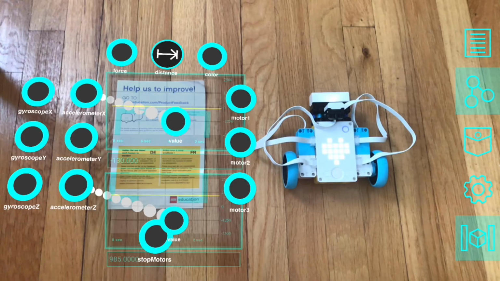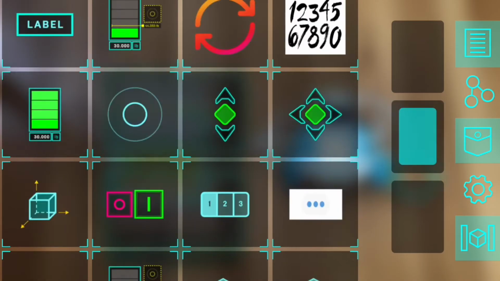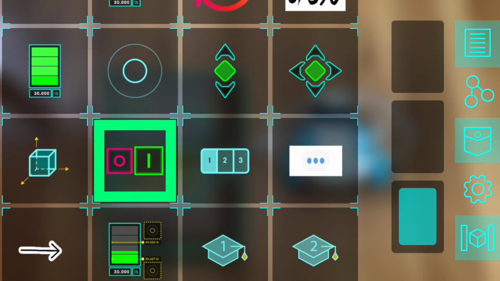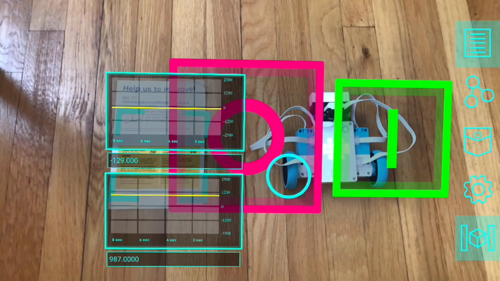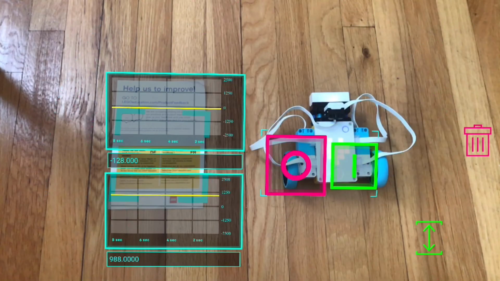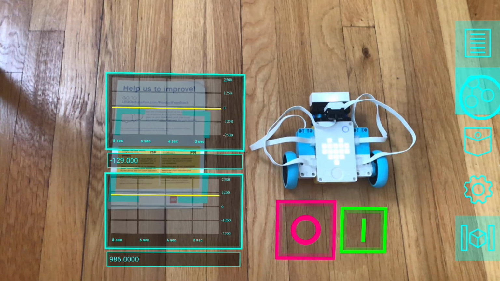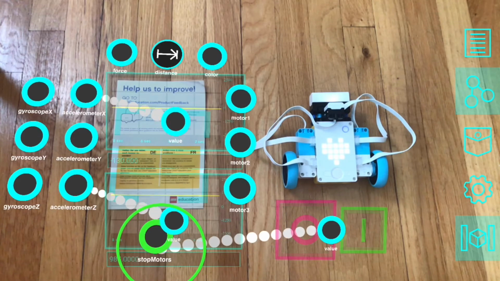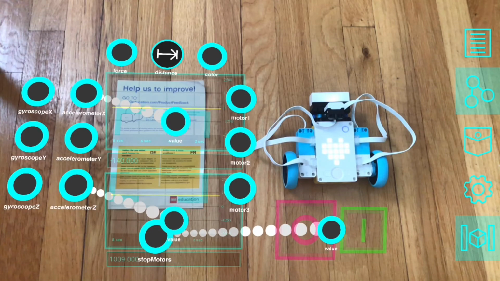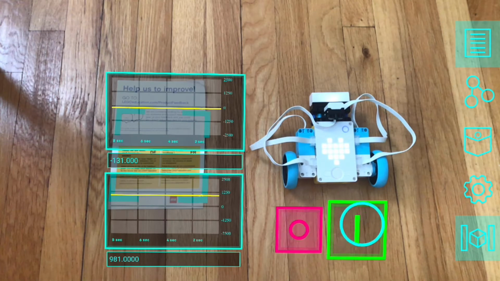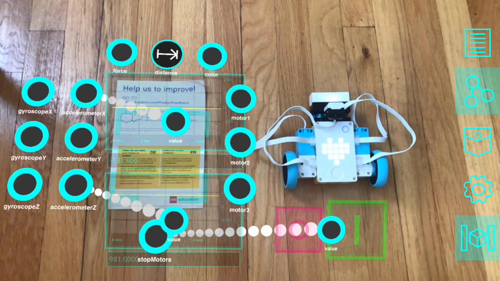We also now have motor control at the same time, so we're going to go in and find a switch. I'm going to drag this switch into our space, and we're going to connect this switch up to stop motors so that if our Spike Prime starts to run away, we can stop all of the motors at once. So we're going to make sure this is turned on so that it doesn't start running away while we're making connections. We're going to connect the distance node to both of the motors, so the motors will run at whatever the distance sensor outputs.